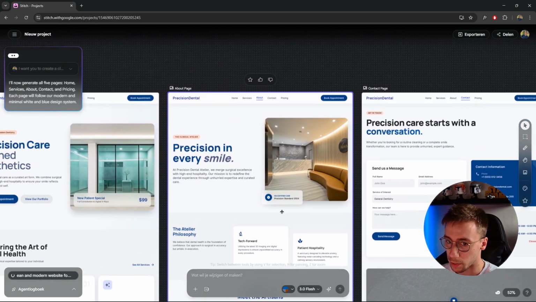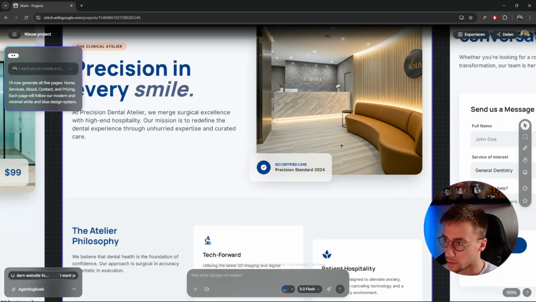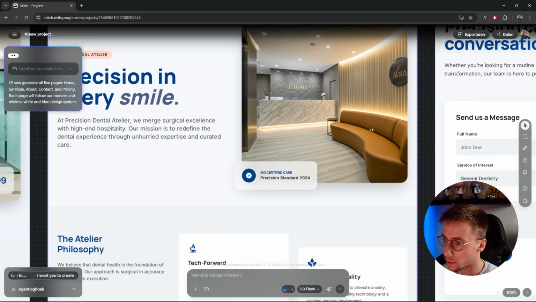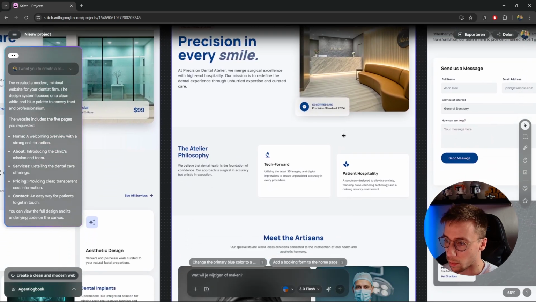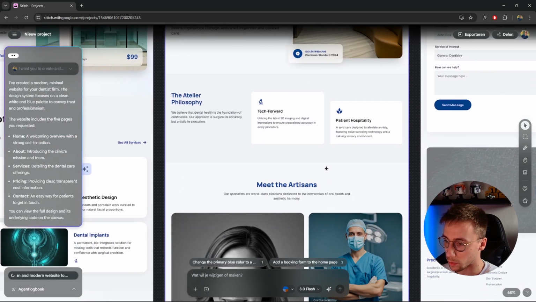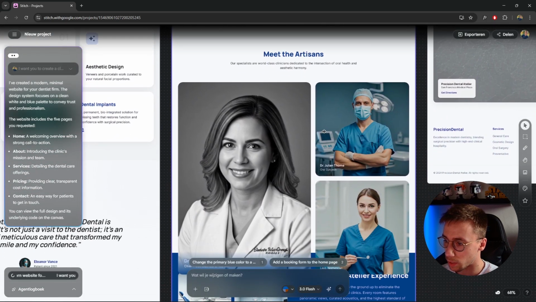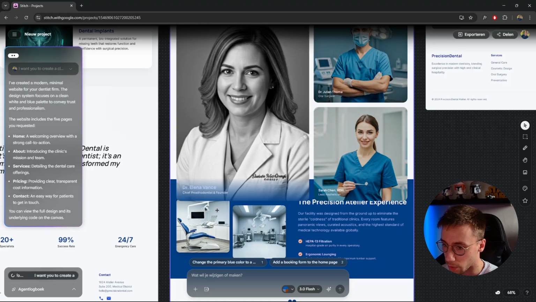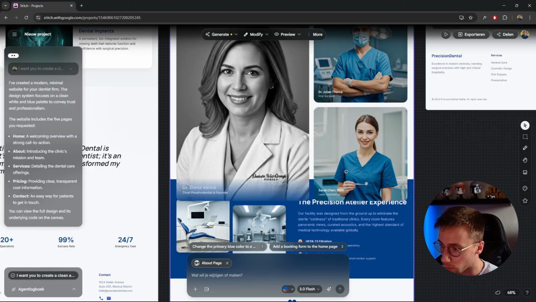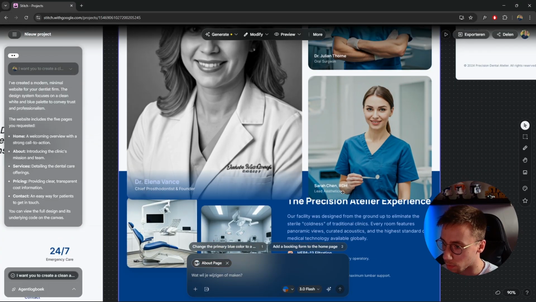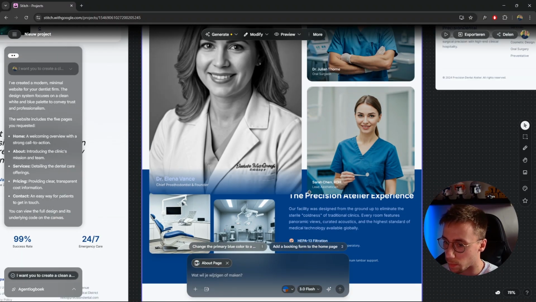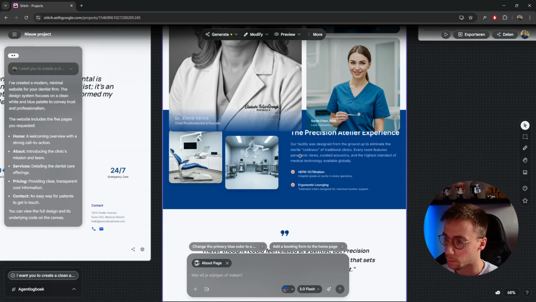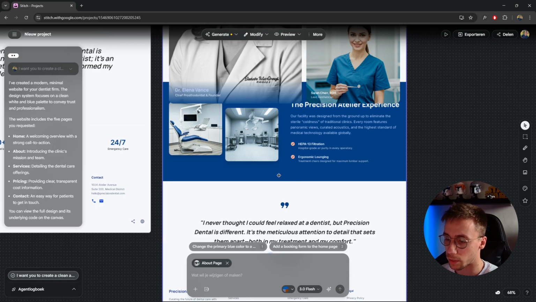This is the about page. As you can see, this is fully AI generated, but it's amazing what we can do. Here are some call to actions, a little bit of an about us page. As you can see, there is a little bit going wrong here with the spacing, because this is overlapping. These are the things you can expect with this AI, but it's still in its early steps, so they will probably fix this in the future.